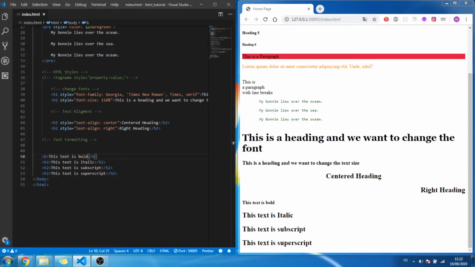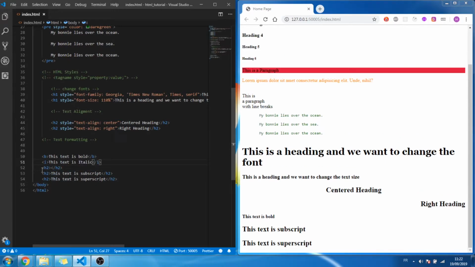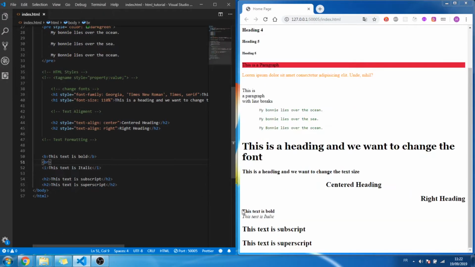Okay, now you want to put in italic, so I, tab, put the text there between these two elements. So you see, let's put a break so we can see. So this text is bold, this text is italic.